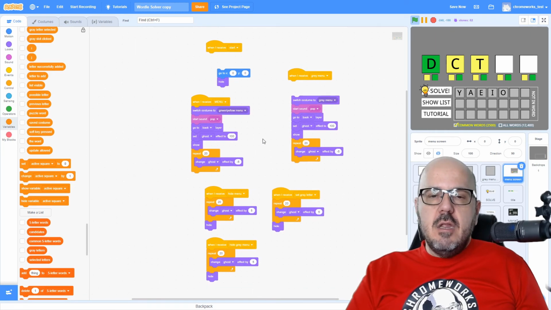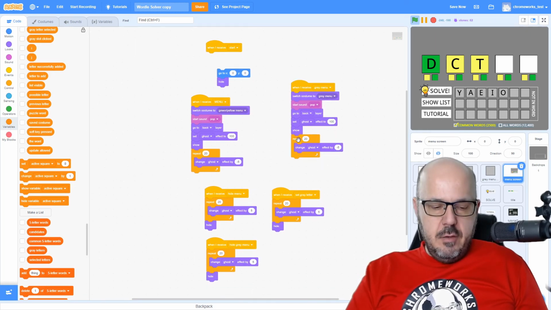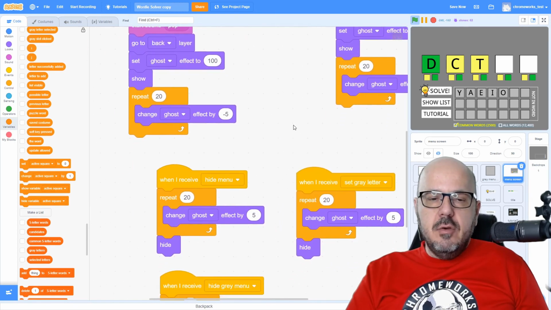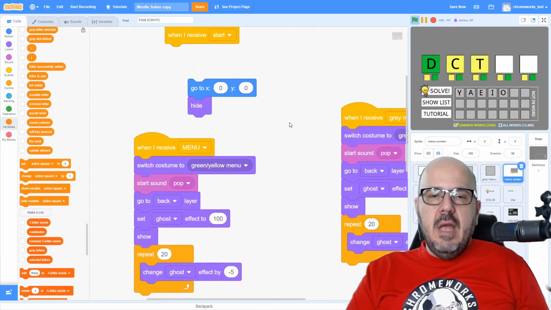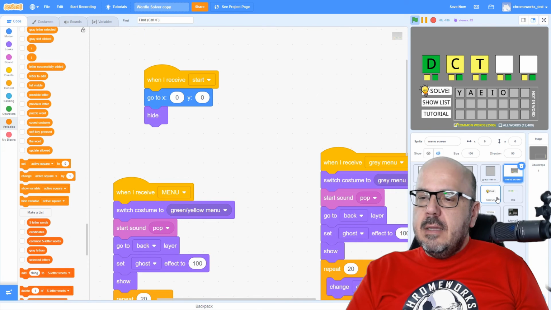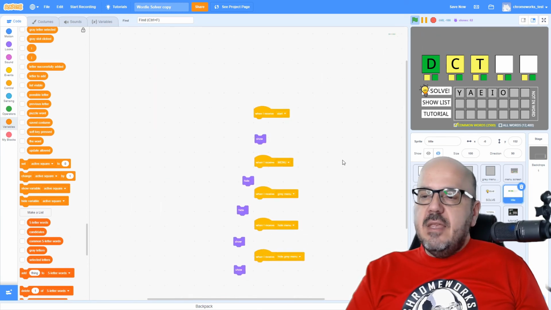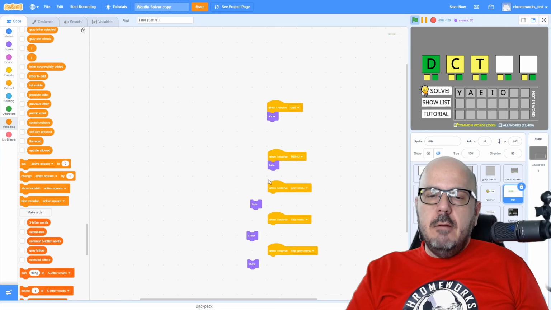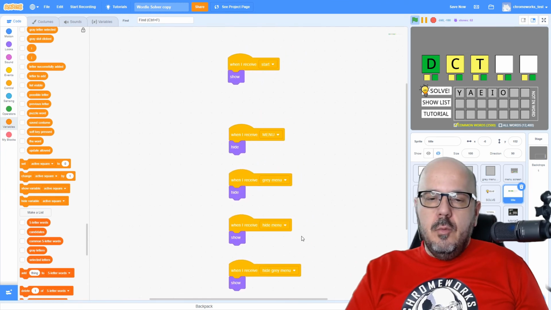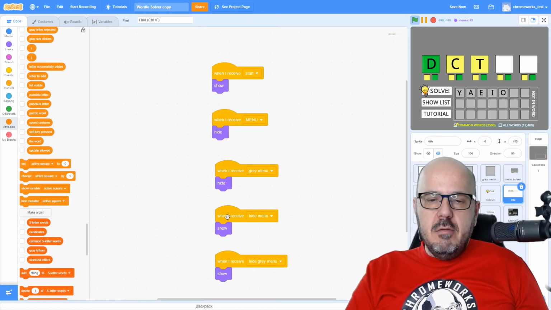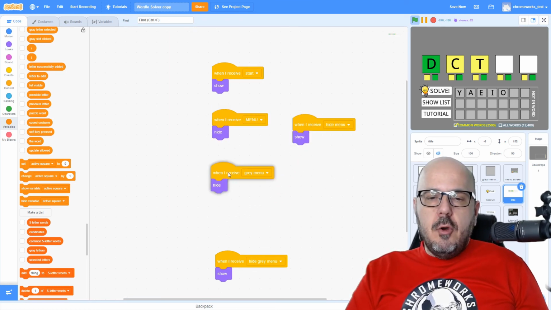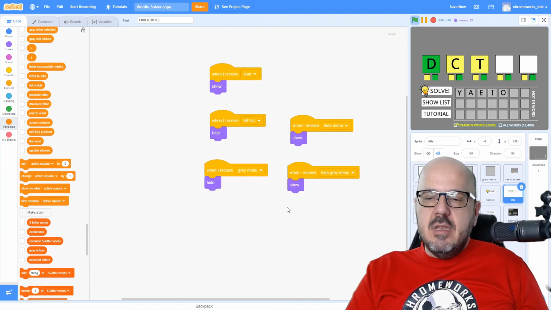We're doing it a little fancier though, so we're going to have these menus fade in and fade out using ghost effects here. So you can look at the finished code if you want to have a closer look at what I've done here. There's one last button here. Oh, we have the main title for the game here, and that just has a bunch of show hides. Let me show them to you, but really it's just, so we've got a couple of different circumstances. The start of the game, when my main menu appears, when my main menu hides, when my gray menu appears, and when my gray menu hides. And every single sprite in the game, as I said, is going to need that kind of code on it.